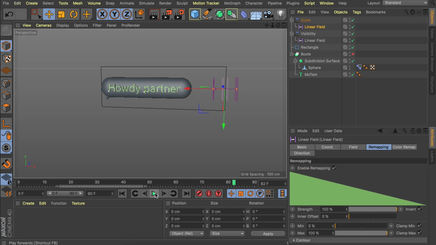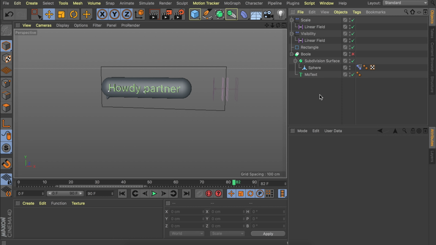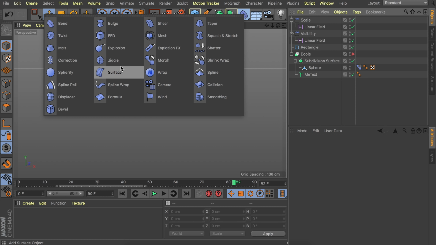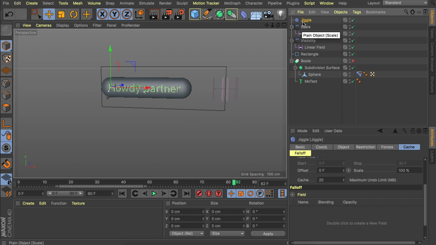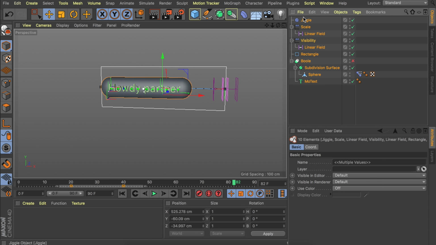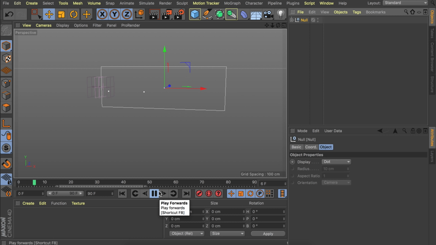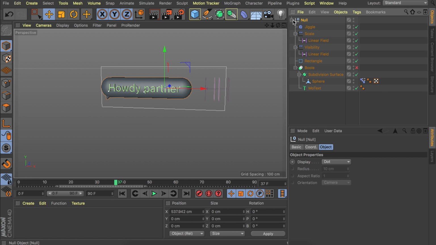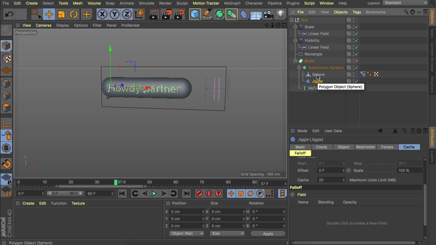It's very linear right now. It is not that straightforward for this one because we have a deep hierarchy already. So what we can do is use the jiggle deformer for this. It needs to be set up close to the sphere, but if we would group this all together, it will not be affected by it. It needs to be more specific. In fact, it needs to be exactly right next to the sphere, or under it in this case. Even if we do that, it will not work.